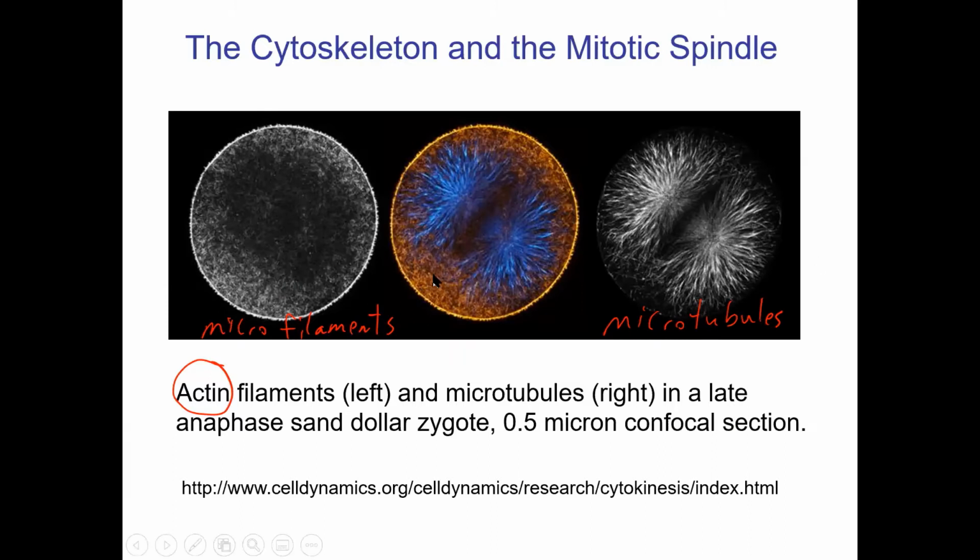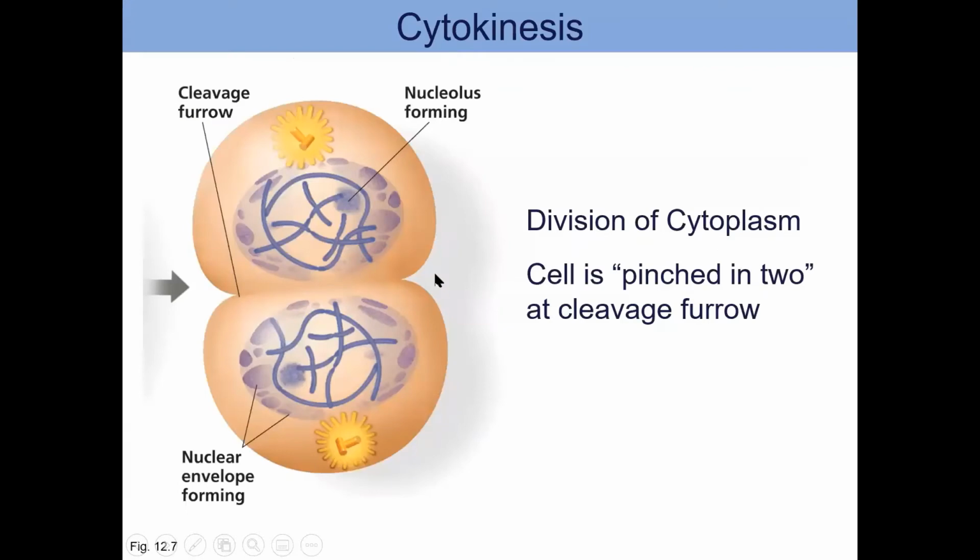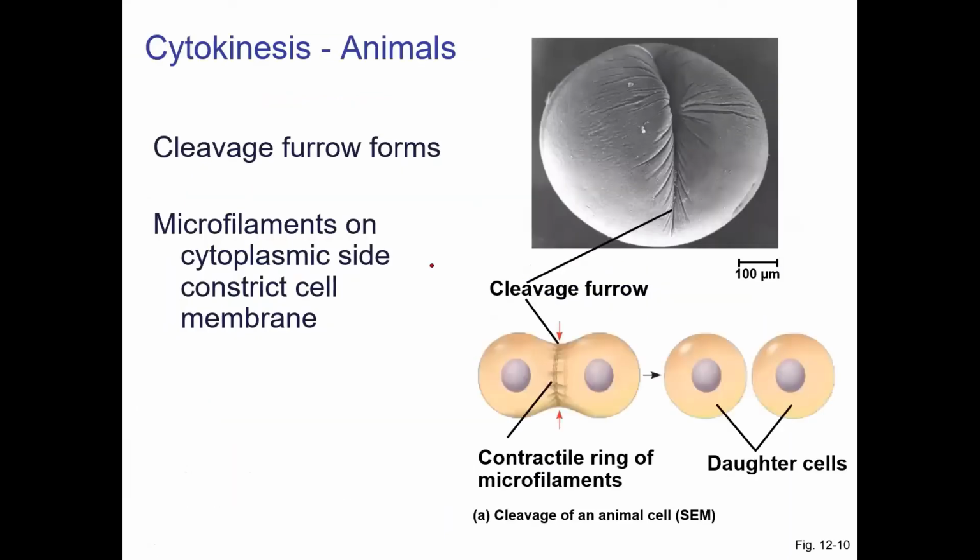And so microfilaments are used for the last stage here, which is the division of the cytoplasm. In animal cells, we have this pinching that happens here, and that is all done by the actin filaments. The cell pinches, and that thing is called a cleavage furrow. I have some pictures here of cleavage furrows, and I think of it like a little lasso, or the strings you'd have on a hoodie. They basically constrict the membrane until it gets nice and tight, and then you end up with two cells that separate from one another.